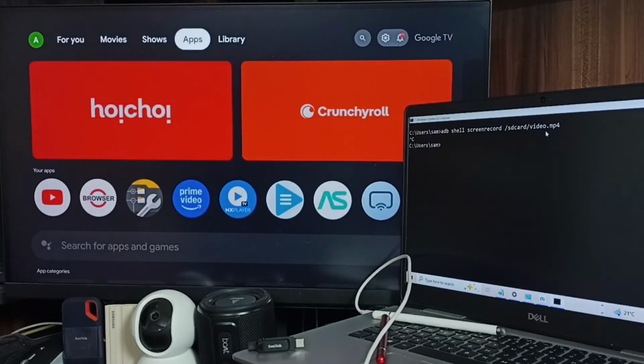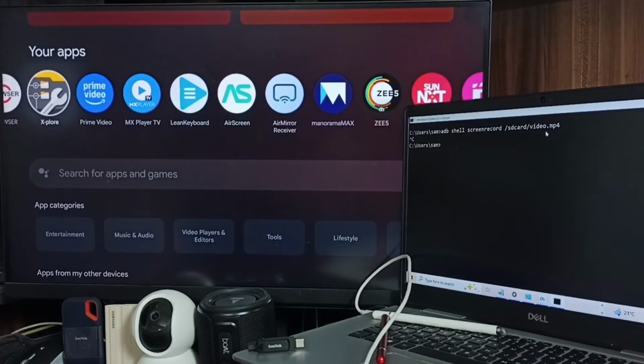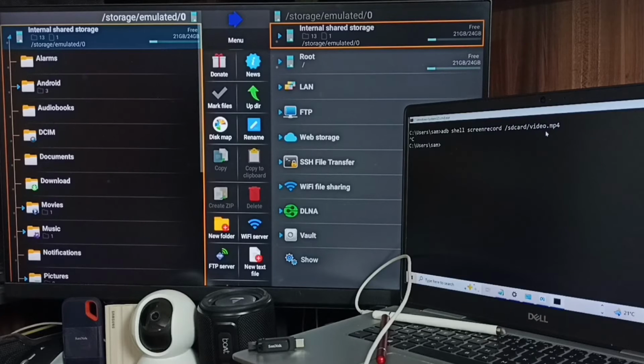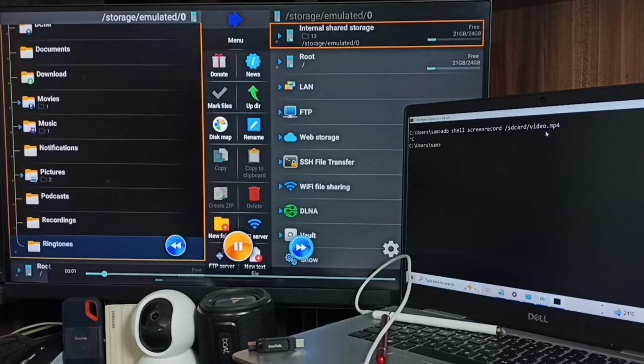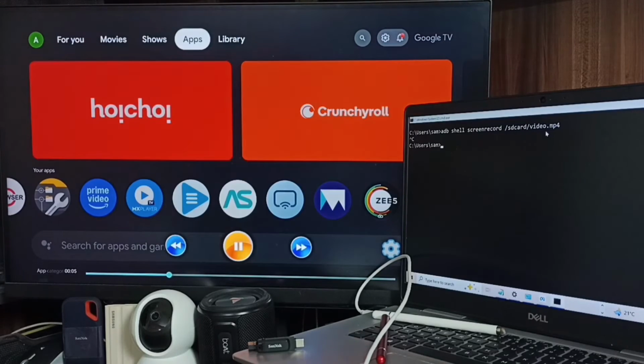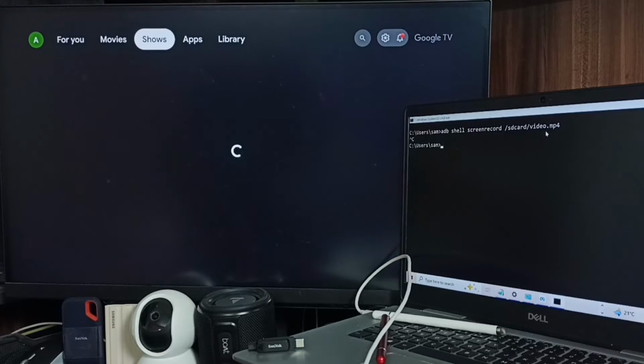Go to apps, go to this file manager, then refresh, go down. Here you can see video.mp4. Let me play this. See. So this way we can do screen recording.